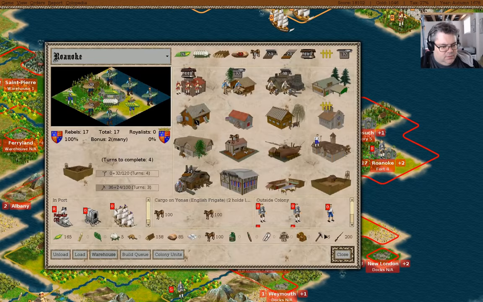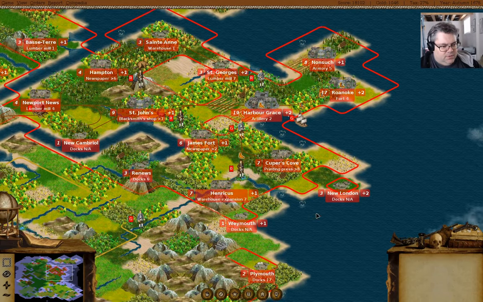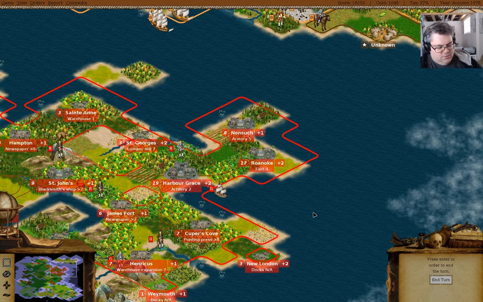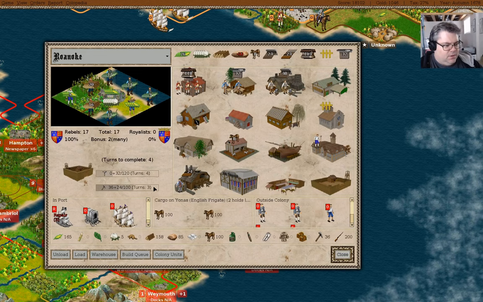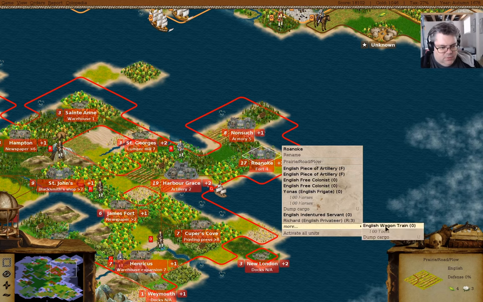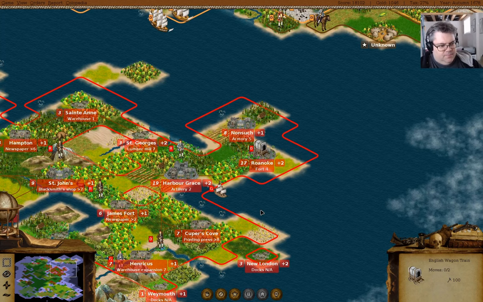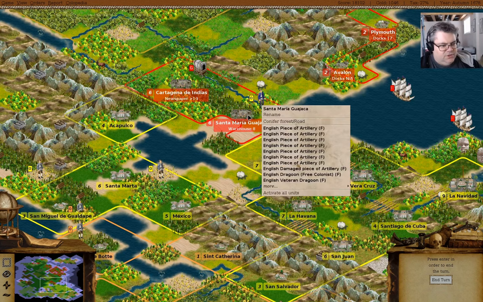Right. Oh. Okay. Good. Okay, now what was I doing? Right. Three turns on that. Okay, good. Wagon train. Harbor Grace. Okay. Right. And I was going to start staging this.